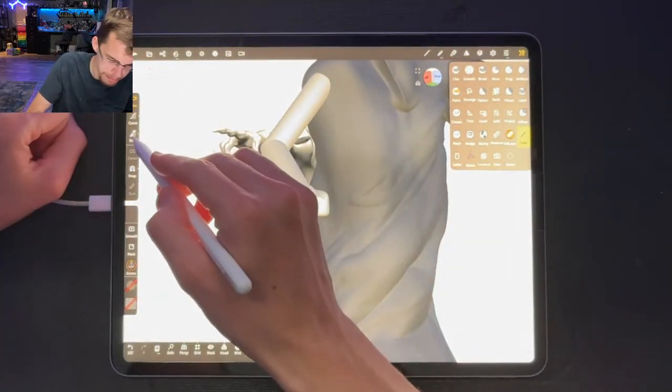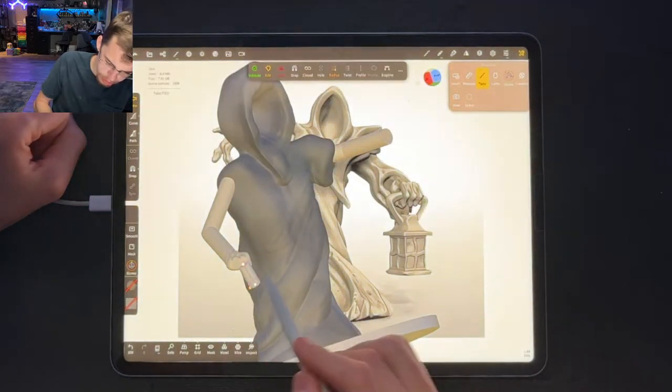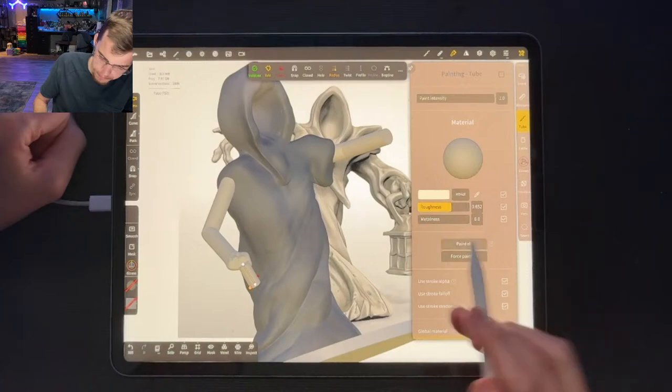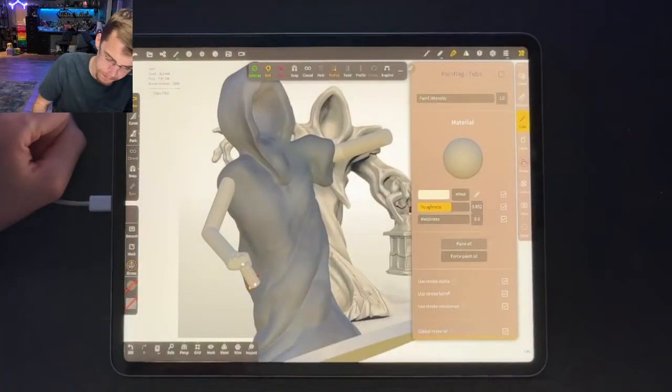Tube tool, path option. And we're just gonna start putting those fingers in. So for that, with the tube tool, I can change the radius. If I click radius here at the top until three dots show, I can turn down the radius at every point, which is super, super useful.